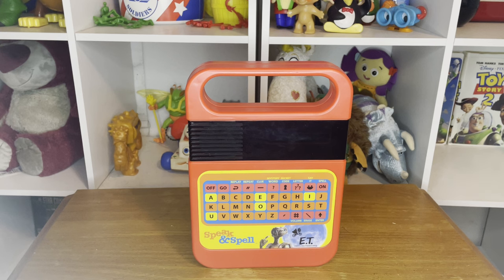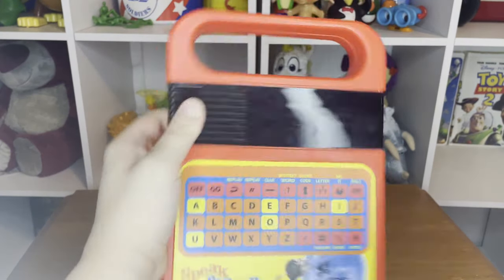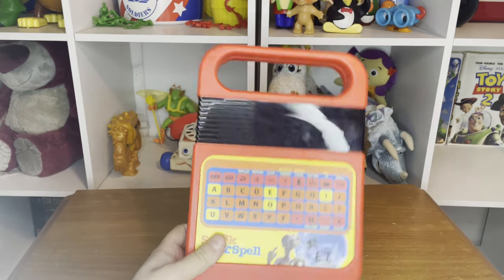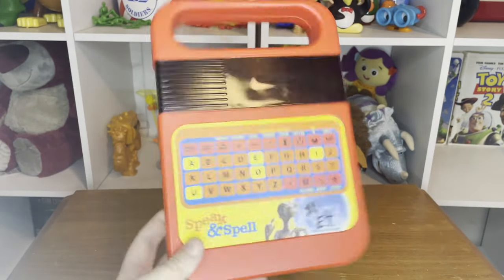I kind of get the concept of the toy and it's alright for what it is. I mean, it's supposed to help kids learn how to spell, and obviously I can't spell squat so it must be pretty dumb. It's nice that I can also play some other games on here, but I'm not going to go over them because I'm pretty mad about the whole squat thing. The Speak & Spell could be a lot better, and I hope that whenever someone makes a fully operational Mr. Spell accurate to Toy Story, they actually allow you to repeat whatever word you want. I'm going to have to give this toy a 6 out of 10.